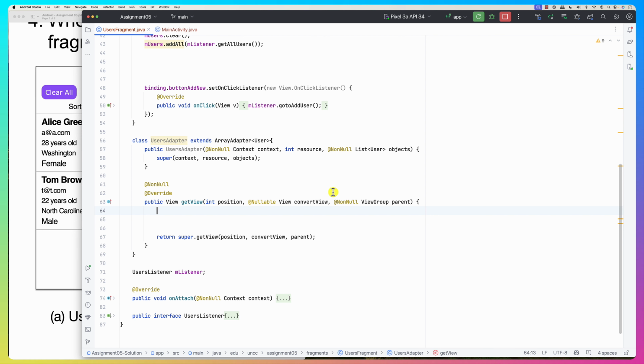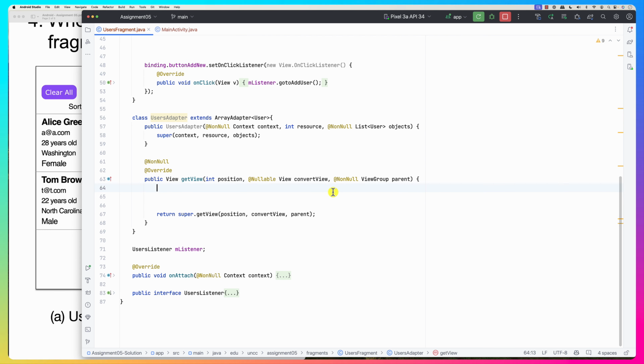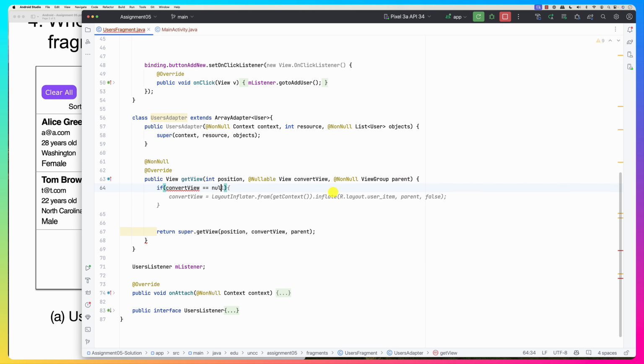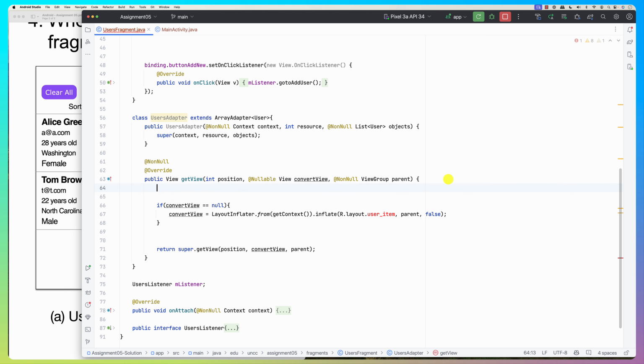And then I'll use binding also here. I like to use binding, and I will use tags. This is a very interesting way of doing business here. I know it's not part of what I did before, but let's see. It's very nice, very easy. I don't need to use the holder pattern, all of that stuff. I can use binding here. All right. So what I'm going to do is check to see if convertView is equal to null, right? Then I need to use binding.